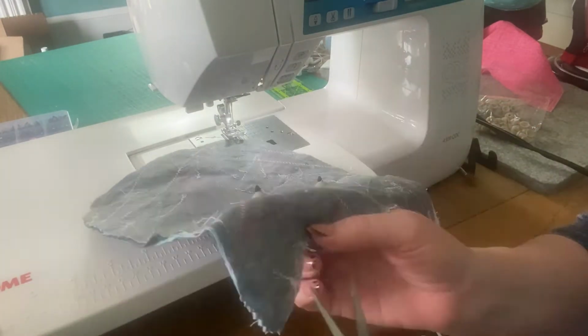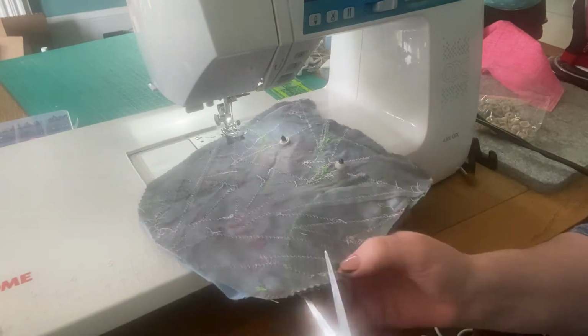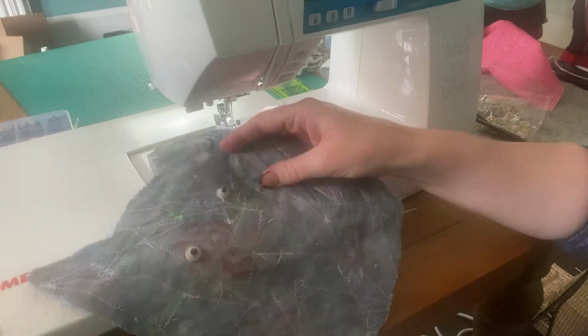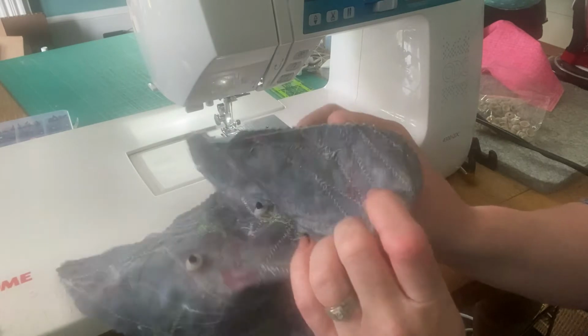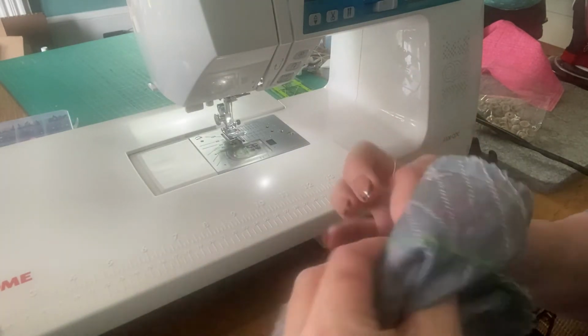Once you've got it trimmed, then you're going to go around with scissors and just make little clips, especially where there's a curve, and that's just to help it sit properly when you turn it inside out. So just little notches, I think is what it's called. And then go ahead and turn your little guy inside out.